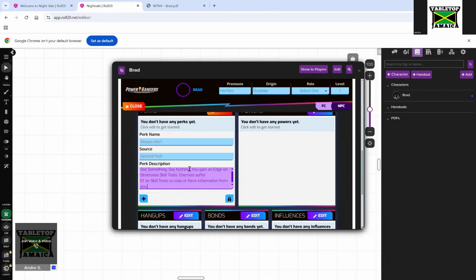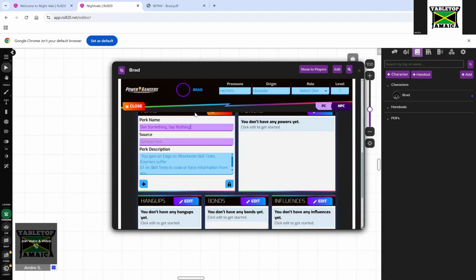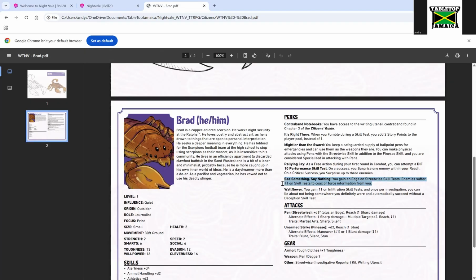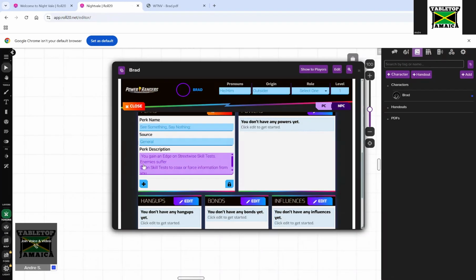I'll put the name at the top here. The sheet that I'm looking at didn't say where it was from, but I'm just going to assume it was a general perk and leave that as general. But as you put perks in, if you're copy and pasting them at least, you see where they have the upshifts and downshifts. They're represented by arrows in the books.